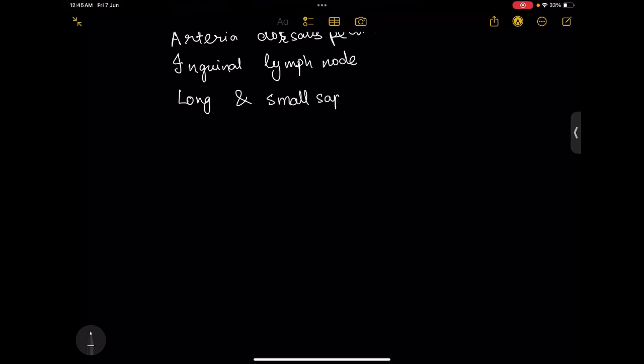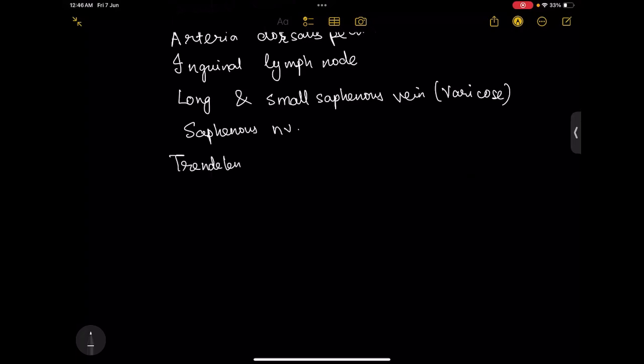But since time is crunched, you can definitely rely on our notes, because we have gathered all these study materials mainly from standard books like AKD, BDC, Vishram Singh, and Vishram Singh's Clinical Anatomy, the small red book. We have also gathered from Snell's Clinical Anatomy. So it's basically a perfect package for last minute revision by our Physical Doctors platform. It's going to be very helpful for your upcoming prof exams.